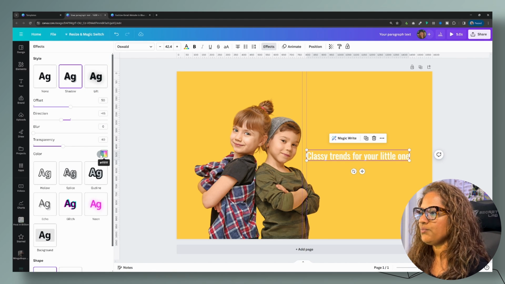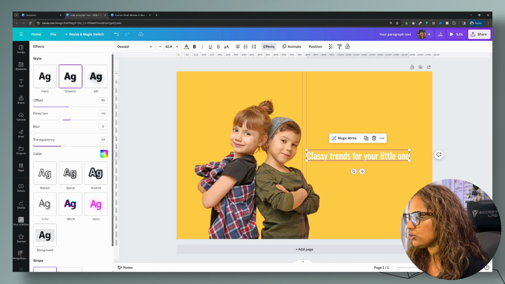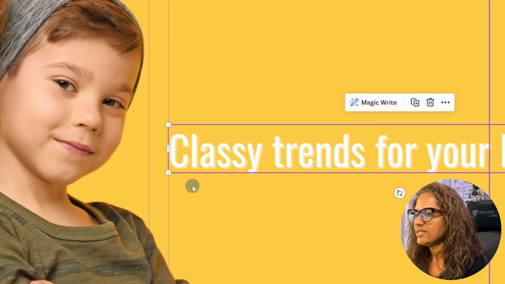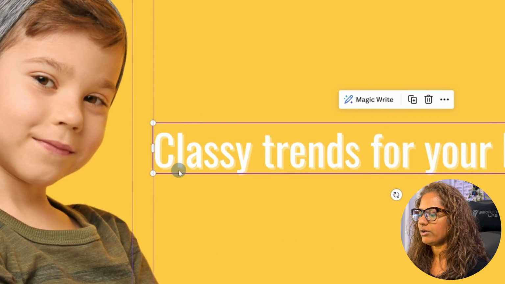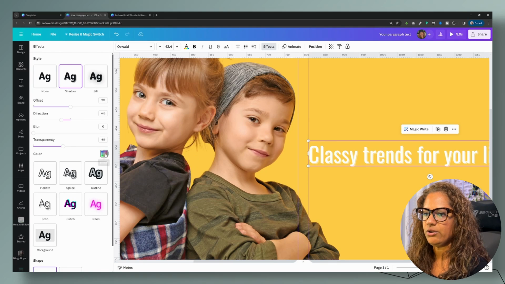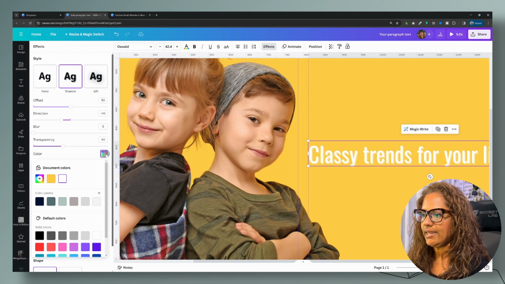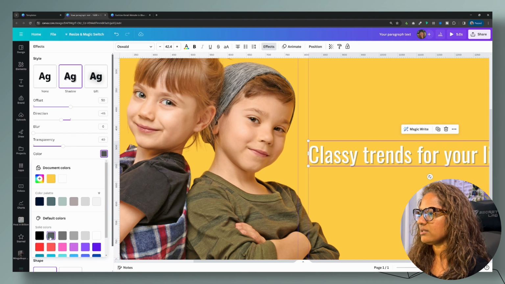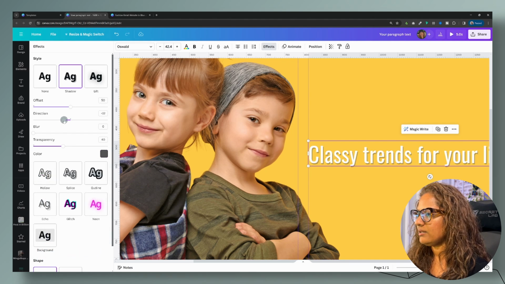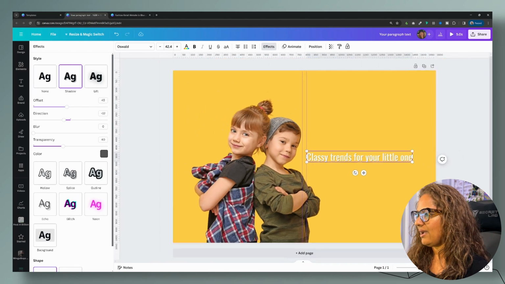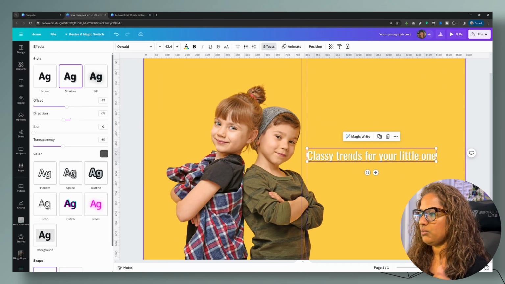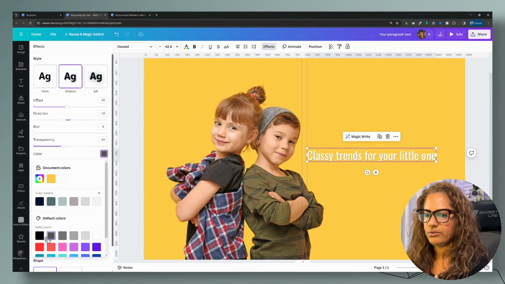Now with the shadow, let me zoom in a little bit better here. See the shadow? You can change the background color of that shadow. So that gray here, let's go ahead and change that. And let's make that a dark gray and see what that looks like. All right. And let's bring it in here, and let's make the offset just a little bit closer. Right. So bring it back and see if you like it, right? Whether you like that, if you don't like that, whatever, you just change it.